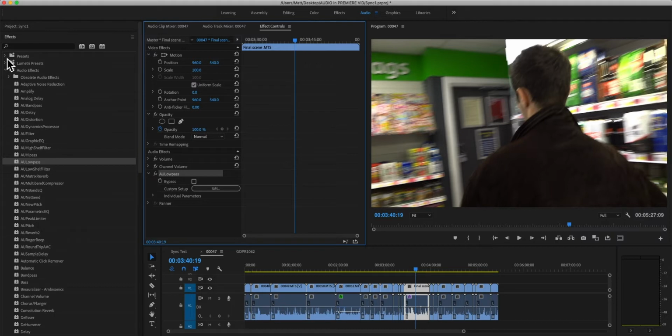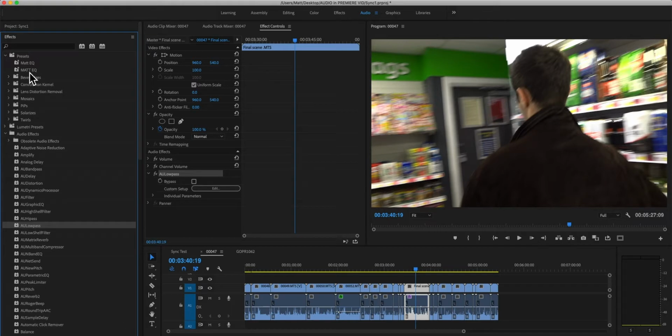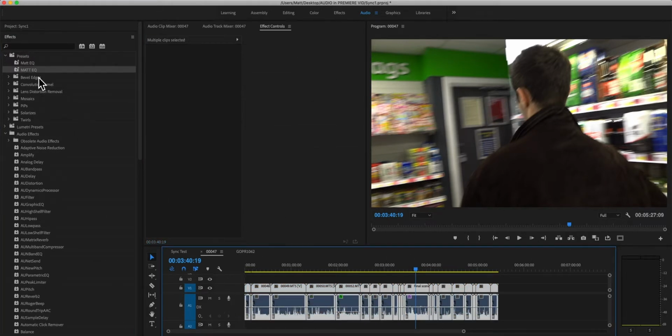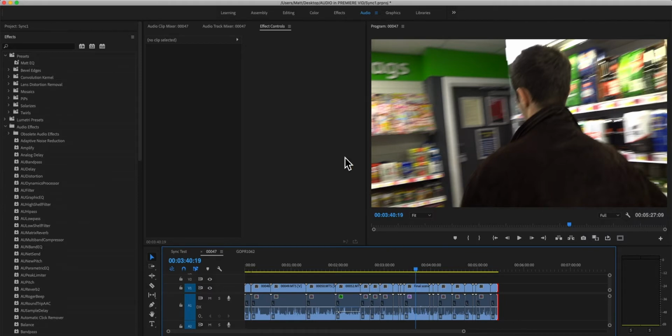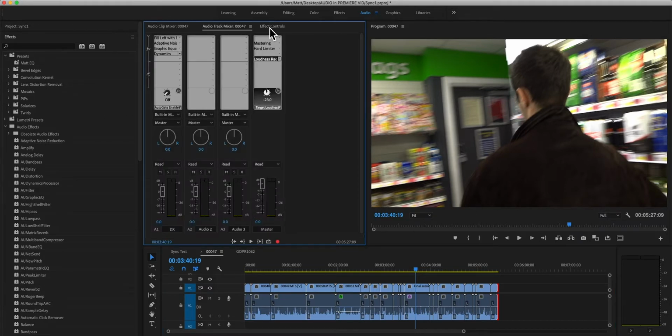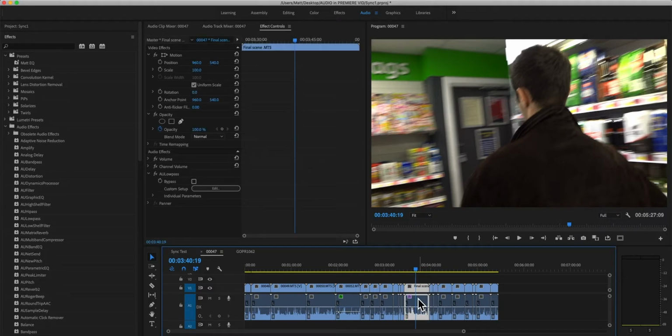That preset is now, all the effects that were in this audio effects preset will now be bundled in. So you can apply loads of effects and they'll all be saved in one preset that you can then drag and drop onto one clip or a number of clips if you have them all highlighted, as you wish. So that's really handy to know. It just means that you've got more manual control over what's going on at the clip level.